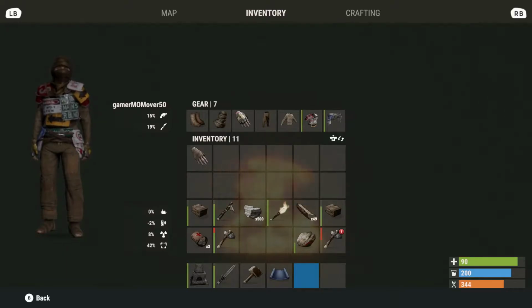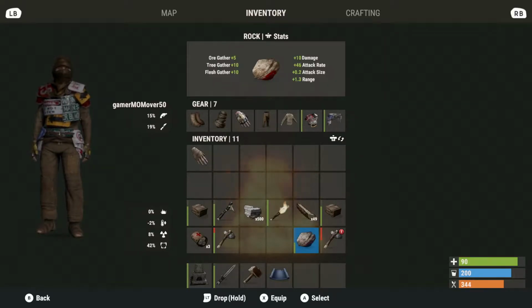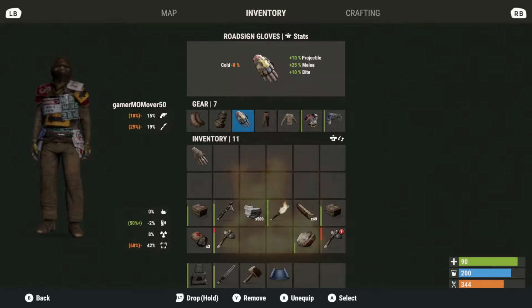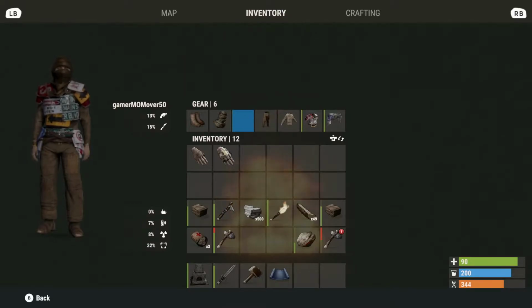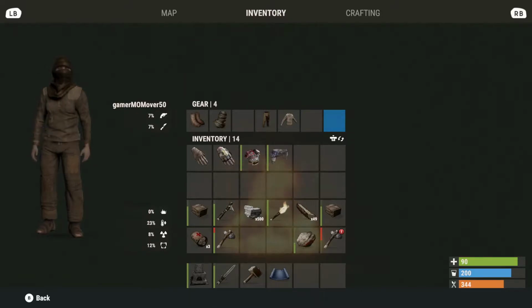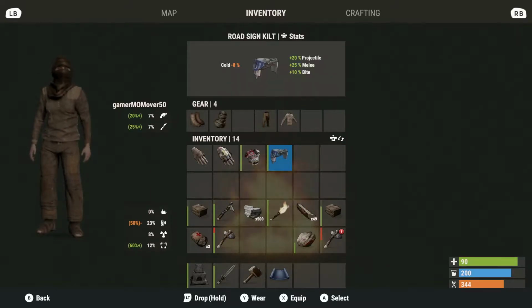It's metal. Each piece is reducing my cold by 8%, so it's dropping it to the negative. I'm losing 24% protection. So remove all 3 pieces of road sign armor, and as you can see, I get to 23%. It would be 27 if I remembered to put the gloves back on.